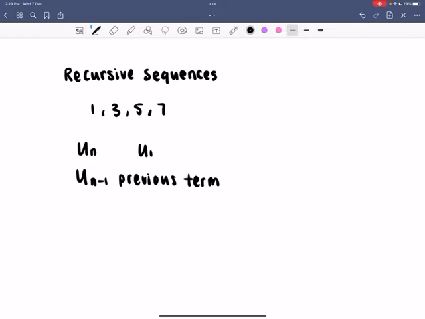And so if you have a notation that is Un is equal to 3 Un minus 1, it just means the next term, or whatever term you're finding, is 3 times the previous term. Or something like U1 is 2, that means the first term in the sequence is 2. So pretty easy, not too bad.